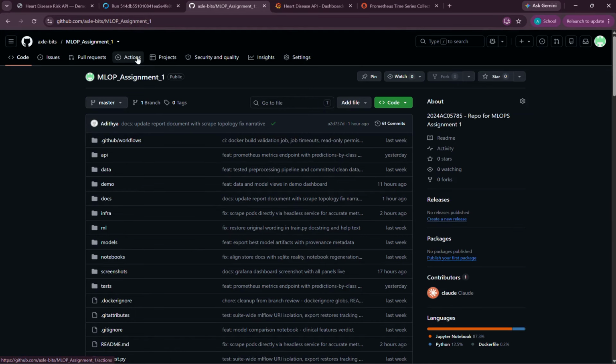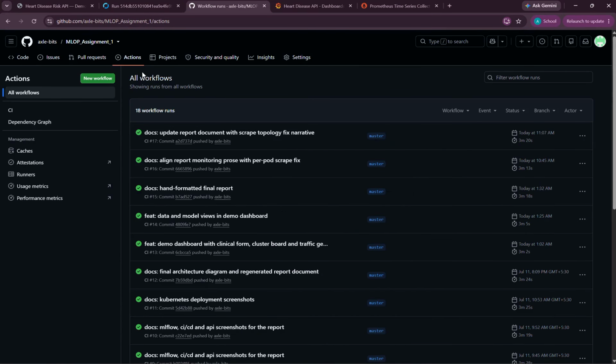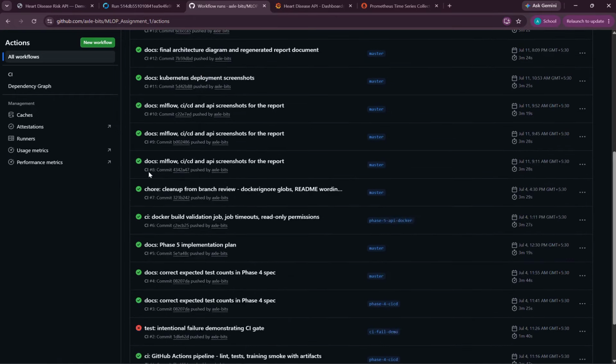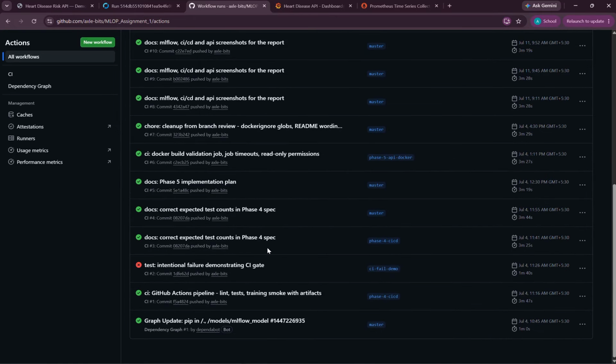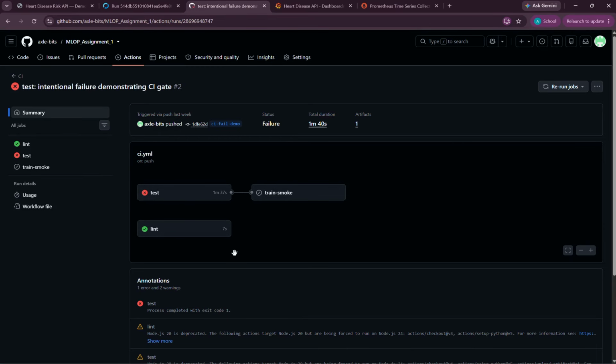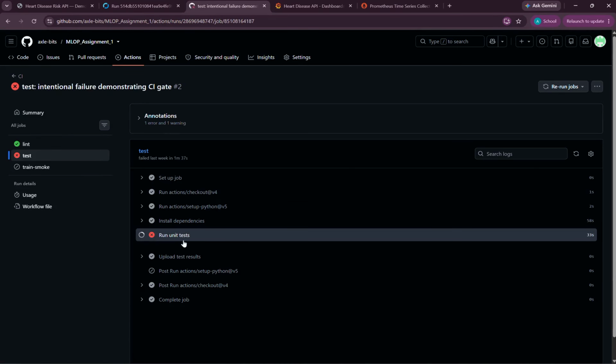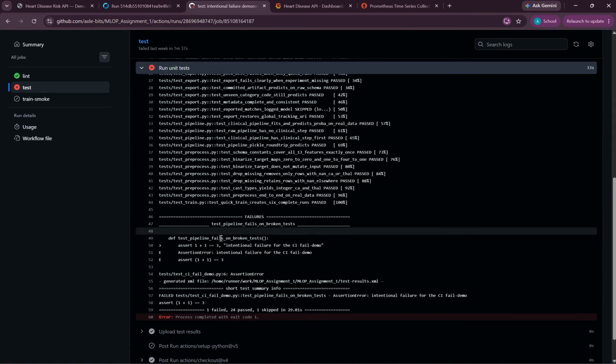We have the Actions tab. If you go to the Actions tab, that's where we have set up the code pipeline. With every commit, every push, this code pipeline would get executed, and only if it succeeds will it be merged with the actual live service. In all these cases, wherever you see green, it's all pushed and everything works fine. But then we have this one case where I intentionally created an error. In this case, the flow actually fails at the beginning itself. And if we go inside, we get to see what actually went wrong.